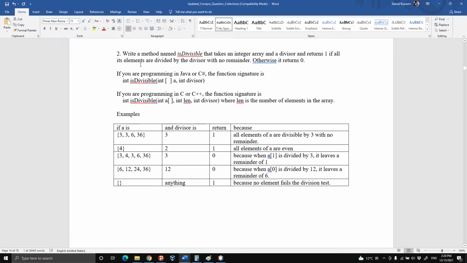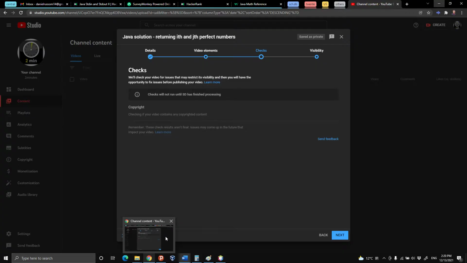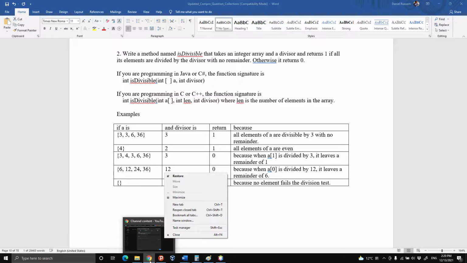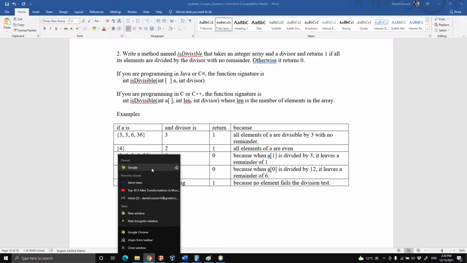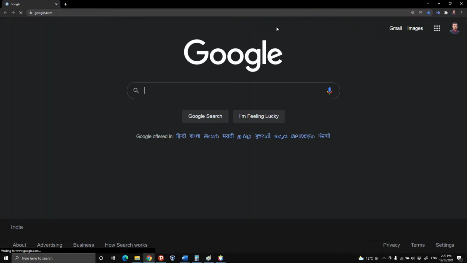Write a method named isDivisible that takes an integer array and a divisor and returns 1 if all its elements are divided by the divisor. Is it divisor or divisor? Let's go.